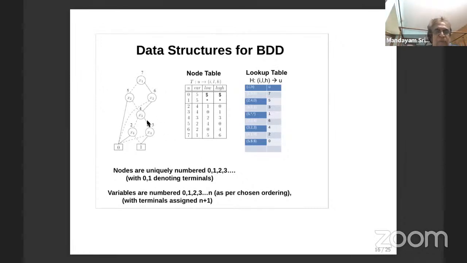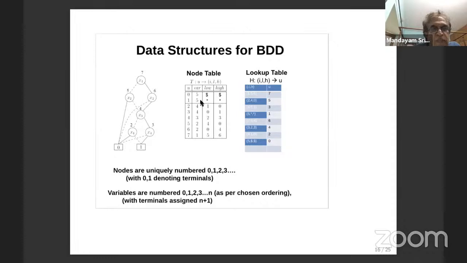So, for example, each BDD graph is represented by two tables. One is a node table T, which is constructed using this U. Given a variable i and a BDD to be used as its low subtree, and another BDD as its high subtree, where each BDD is represented by the unique ID of the node rooted there, it takes a variable and two node IDs.